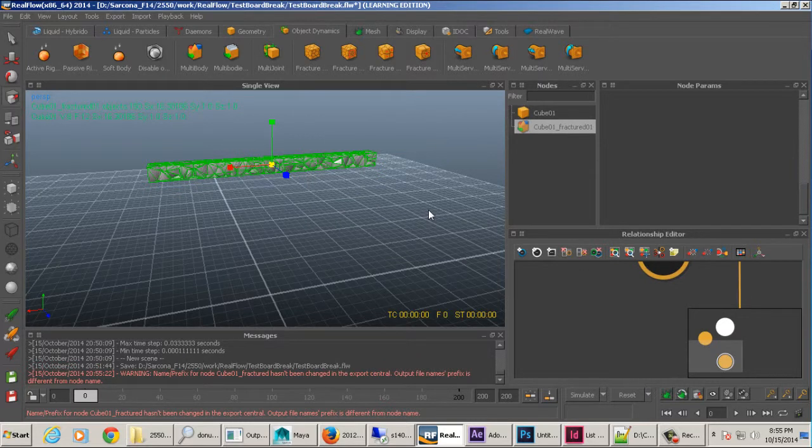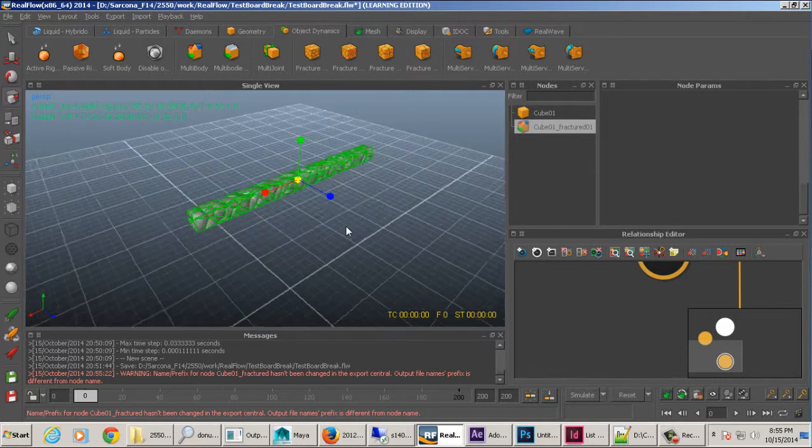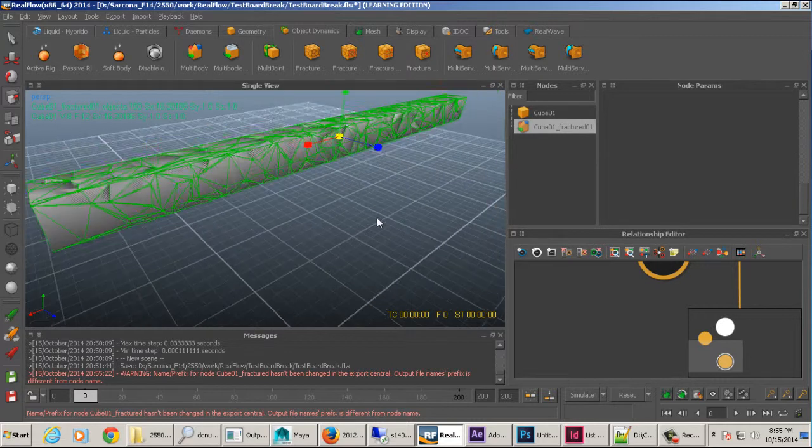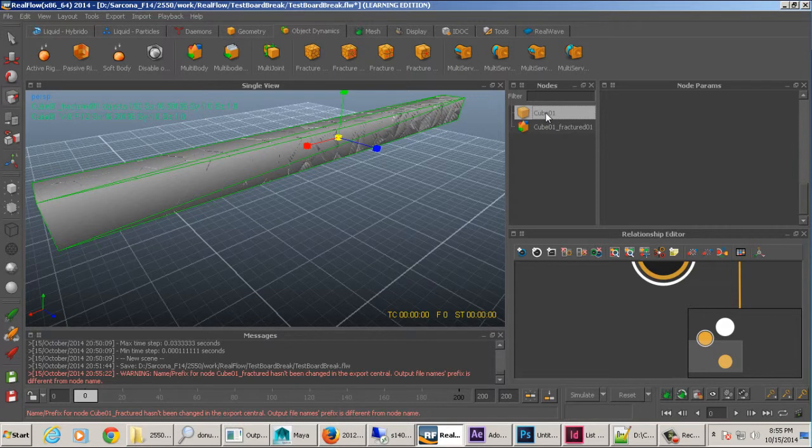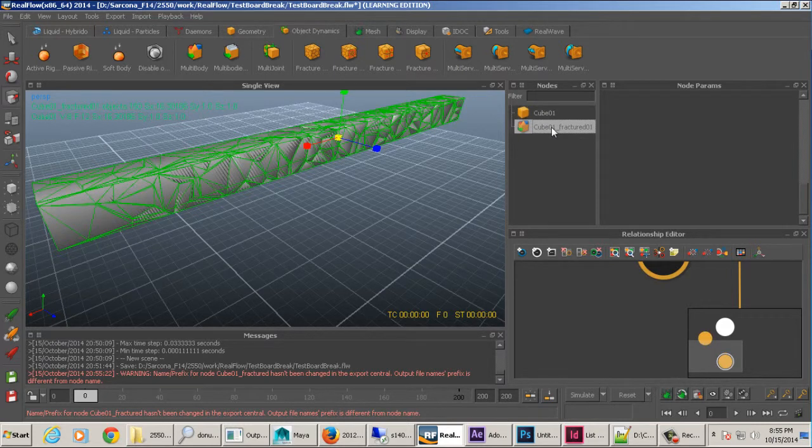All right. So once we've hit OK, you can see how quickly it breaks it up. Okay. It's not like the plugin inside Maya where it took like, I don't know, 5 minutes in some cases for this thing to build itself. Now it does look kind of funny. We do have two surfaces on top of each other. It copied the original one. If you look over here in your, I call it the outliner, but it's just your node list, you'll see there's a cube 0, 1, and then there's a cube 0, 1 fractured.